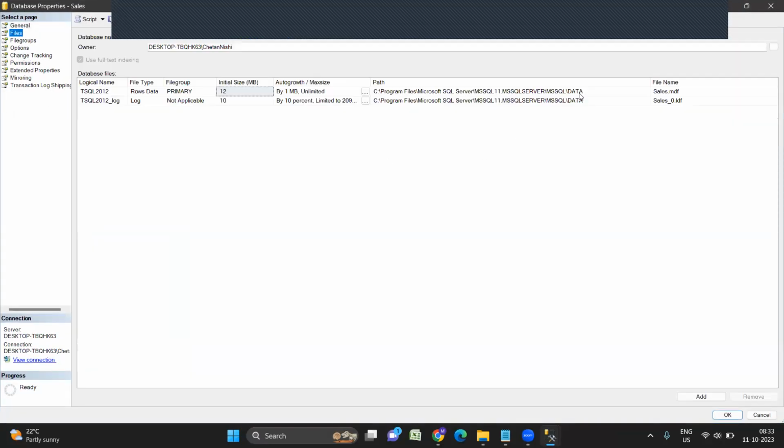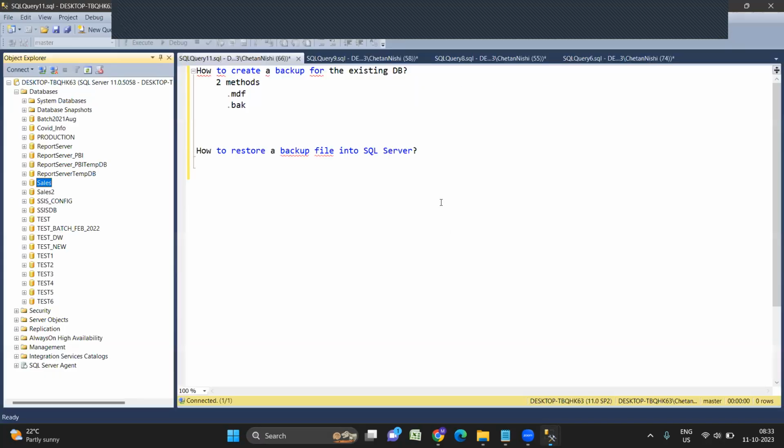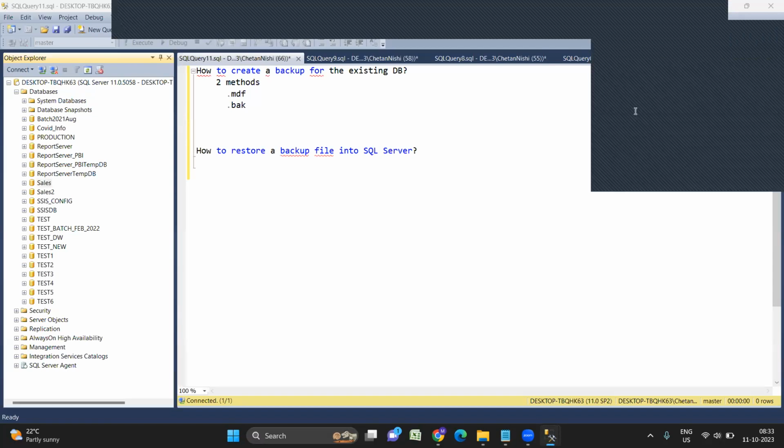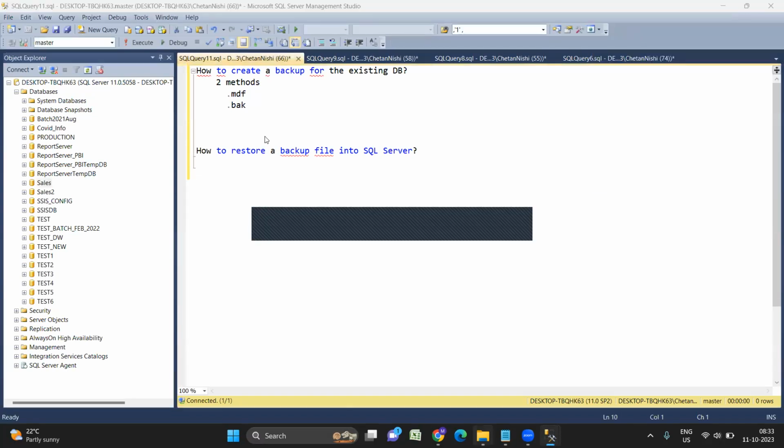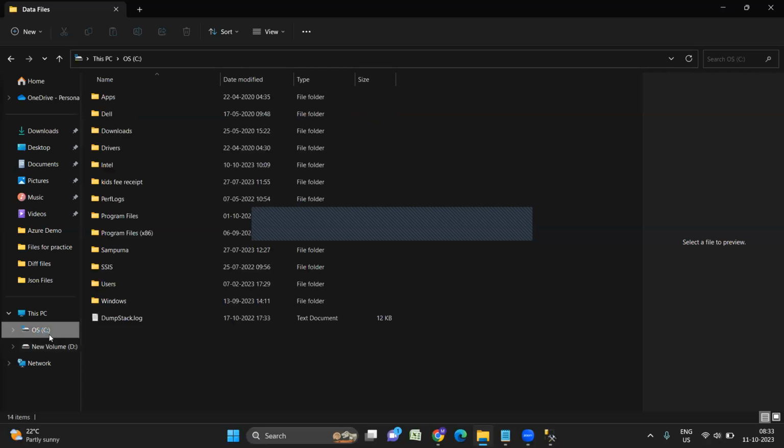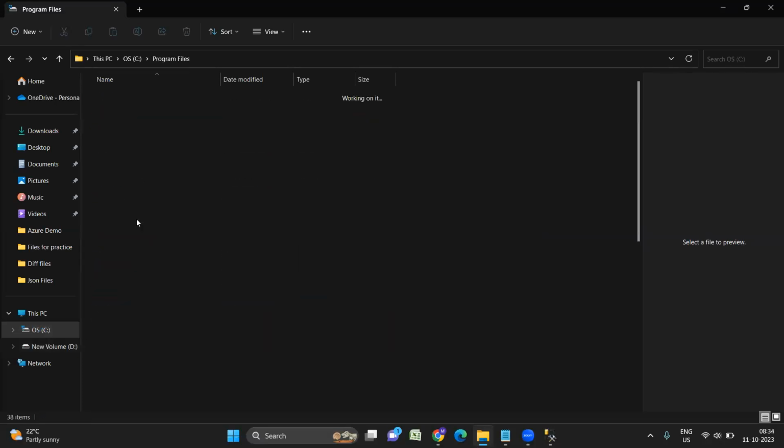See here, in this location, the MDF file and LDF files are available. Let me go to that path. C drive, next, program files.